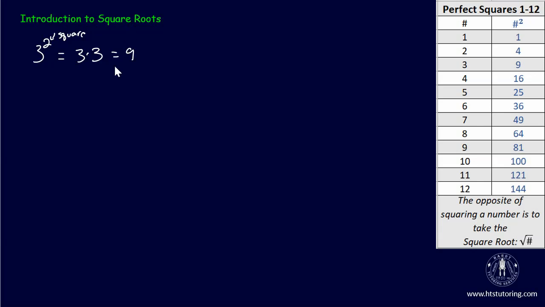Do you remember for equations, say we had 2x equals 12, and we want to get x by itself? We have to do the opposite in order to get the number away from it. Currently 2 is multiplying by x, and we equal 12. So we have to do the opposite of multiplication, which is divide. 2 divided by 2 goes away. 12 divided by 2, we get x equals 6. So we've been doing opposites for a long time now. We're just doing the opposite of squaring a number. We're taking the square root of the number.